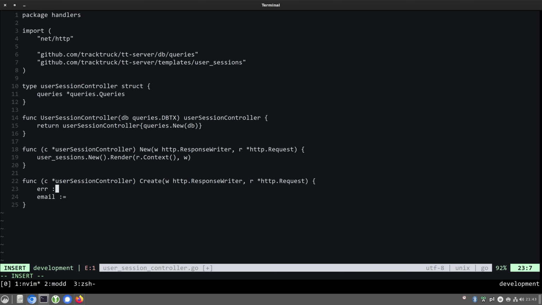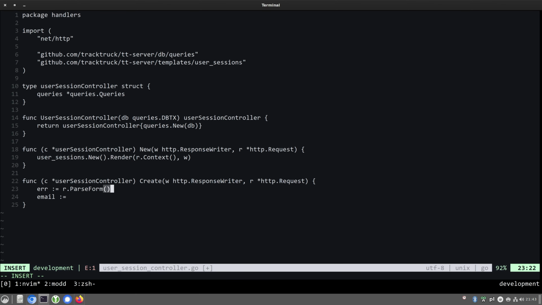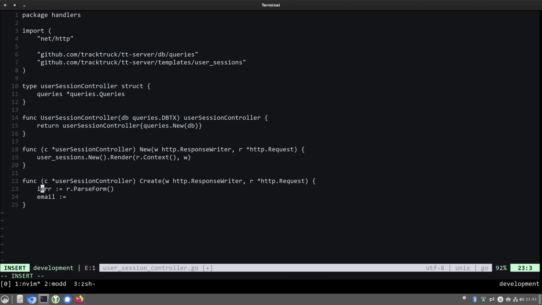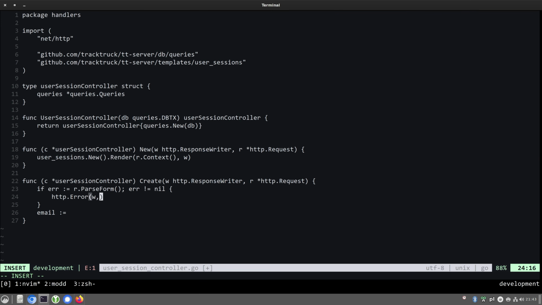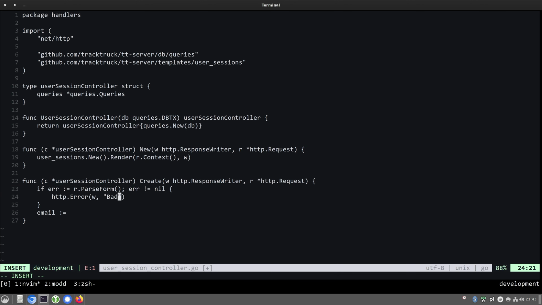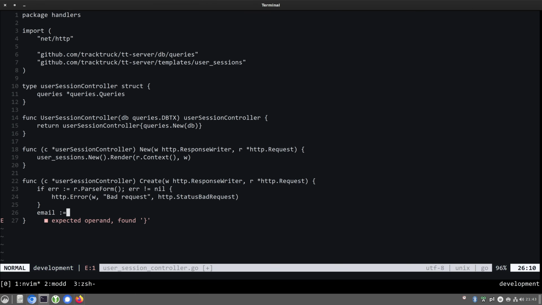Okay, first error, parse form. If error is not nil, then we can basically handle this as a bad request. Response writer, bad request, and status bad request. Because there is nothing we can do if we cannot parse the form.